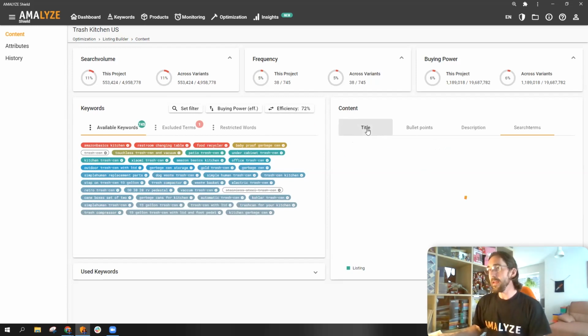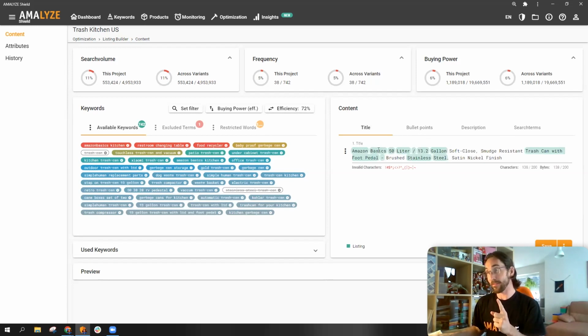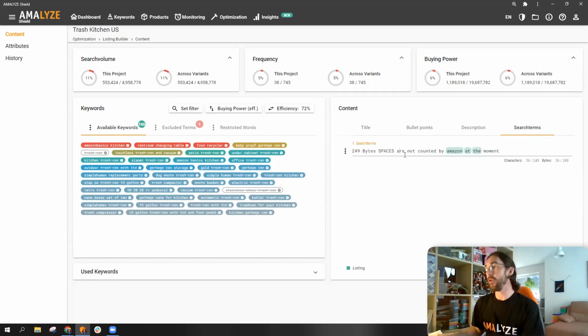What we are seeing here is that Amazon Basics for a trash can in the category kitchen hasn't used kitchen, and they also have not used the name of their brand written together with one and two words.